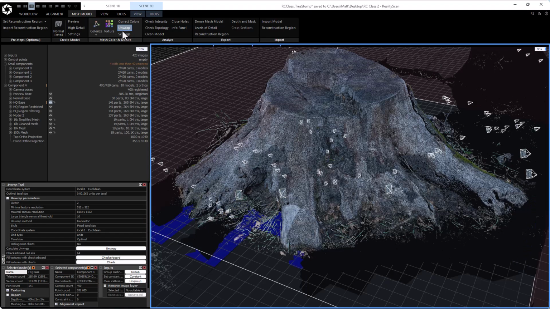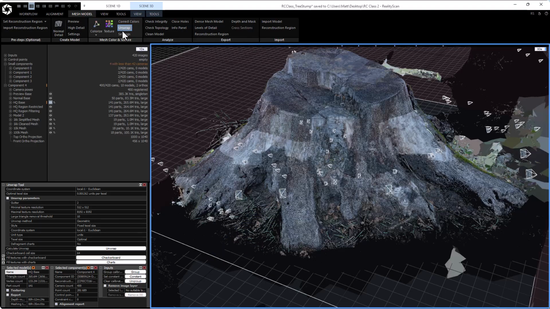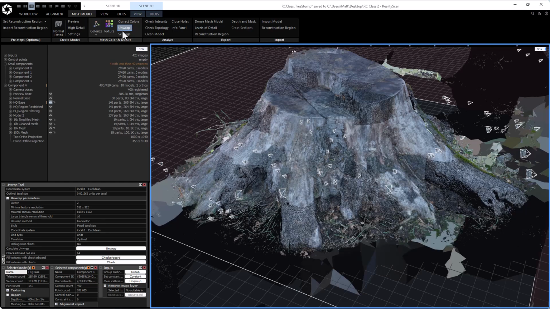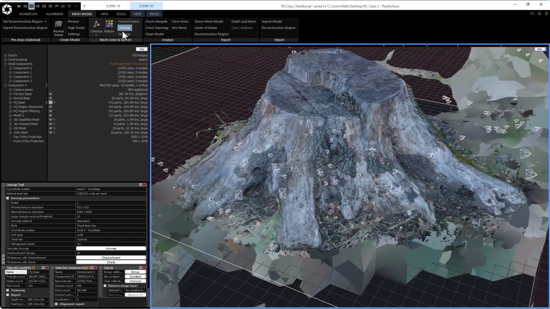If you're curious about how to set unwrap settings, unwrapping is basically the concept of taking our 3D object and making it so that we can wrap wrapping paper around it. The wrapping paper in our case is going to be the photos that we've taken as our texture.